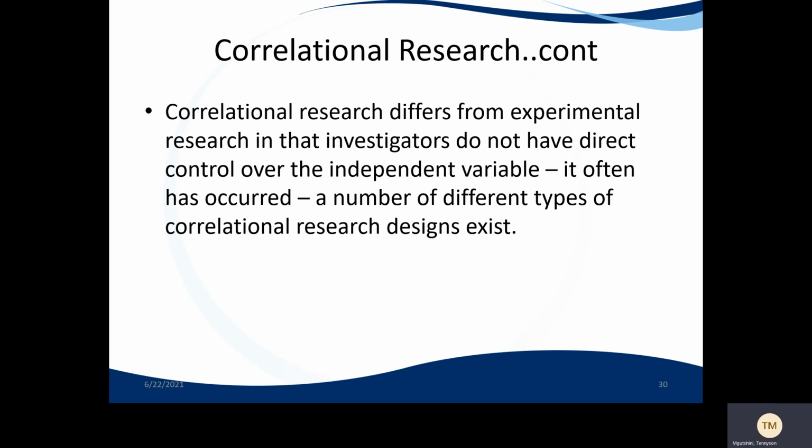Remember, we speak about research being logical. So every time I may introduce you to a broad option, then in it there are sub options, and those sub options have sub options. So we spoke about experimental, quasi-experimental, non-experimental. And when we get into non-experimental, we then have correlational research, causal comparative research, and so forth. And under correlational research, we'll find that there are also other things that exist below it.